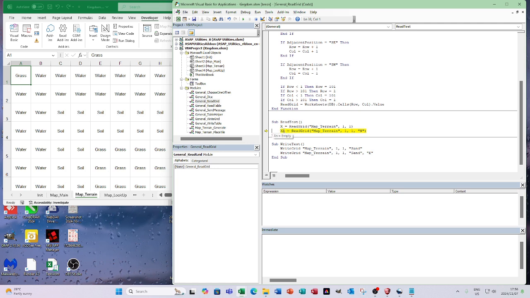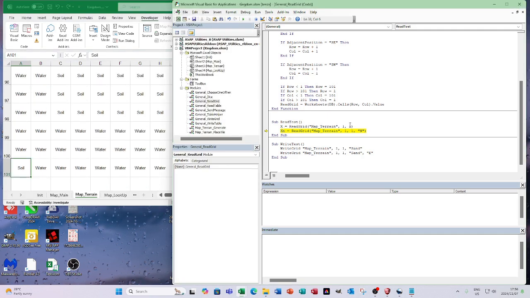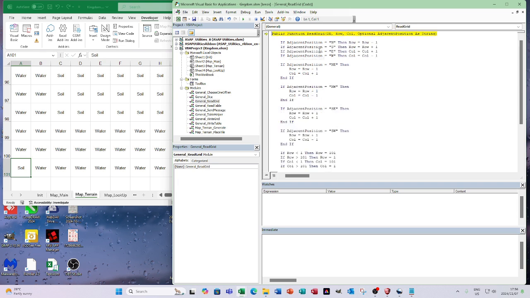Now I've done an XN for X north, and we're going to see if that is going to return the cell that we've got here at the bottom, which is soil. That's what we wanted to return. So we're going to read the grid. It is finding north, and it's going to take the row and deduct 1 from the row, which is correct, because we want to see what is north of that cell.